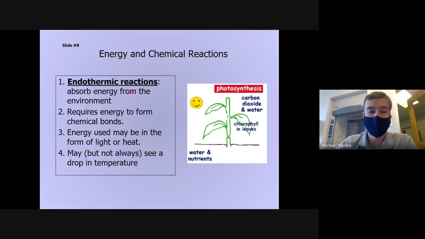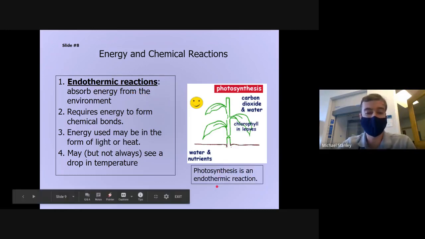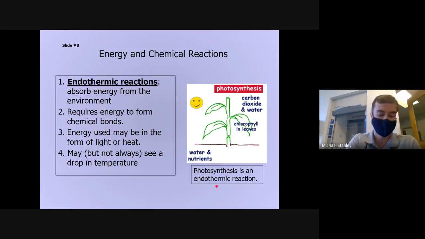So I believe that actually brings us to the end of our chemical, oh, there you go. Photosynthesis, very classic endothermic reaction. So main takeaways about our chemical reactions from today. They're what occur when we're changing from one set of substances to another. There are all sorts of signs that a chemical reaction could be going on, from gases or solids appearing, colors changing, tastes changing, light and heat being given off. All these can tell you that a chemical reaction is going on with your substances.